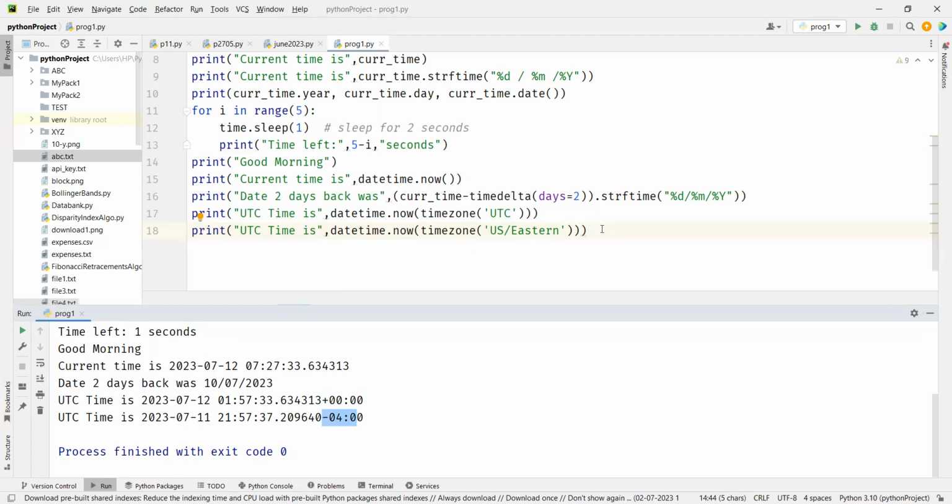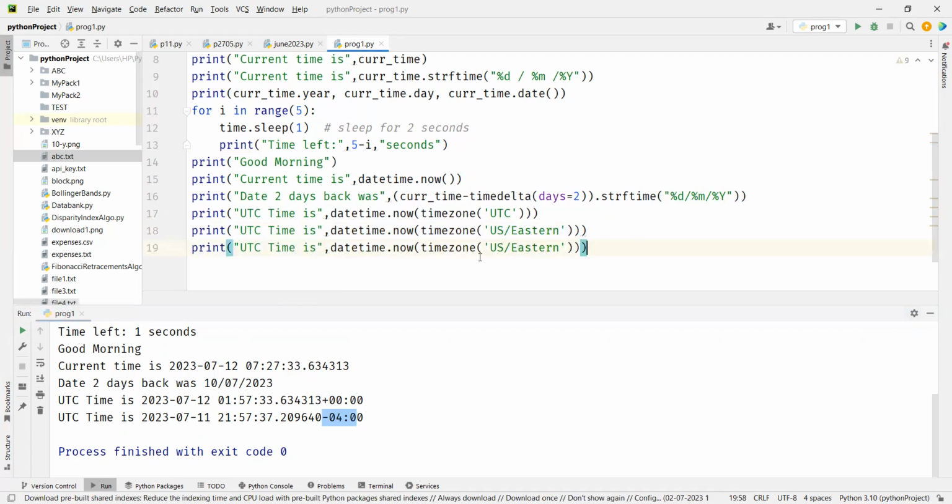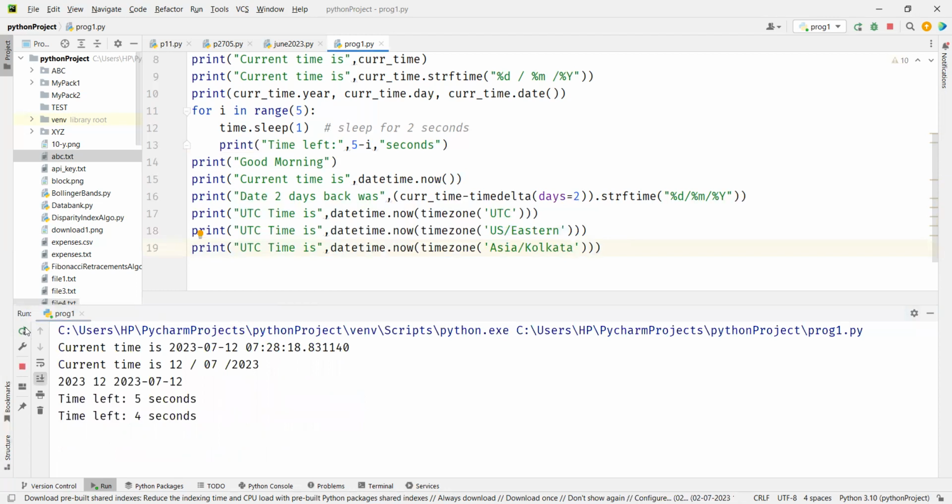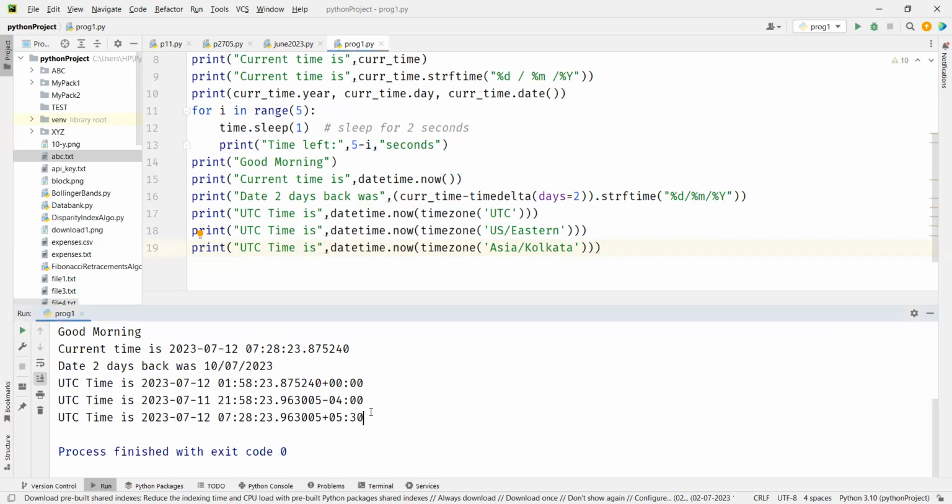You want to find India time zone, right? So in India, we have 3 time zone names. I mean, though the time is the same, we have 3 names: Kolkata, Mumbai, and New Delhi. So Asia slash, you can say Kolkata, Mumbai, or New Delhi. Now ours is 4.5 or 5.5, depending, 5.5 hours ahead of UTC. 7:28, right? Our time is 7:28. So this is how you can get each time zone in your program, and depending upon whatever you want to do, you can do it.